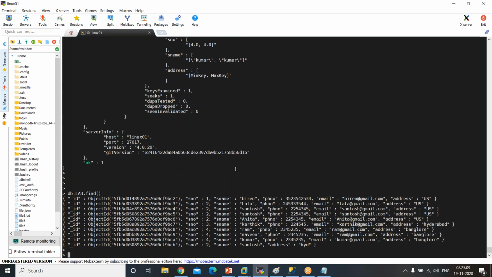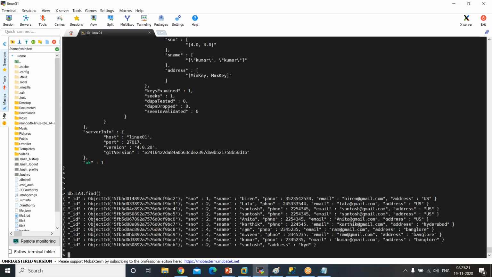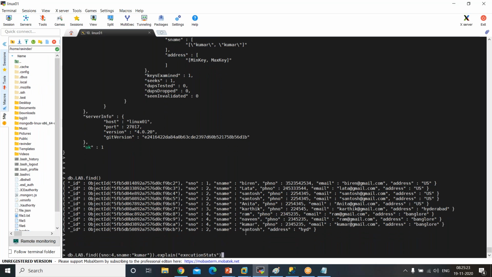This is the data. So now it is using the index, and is reading exact data as it has to. Now I'm going with this combination, 3 combinations in the condition. Still, okay, let's go with Santosh in this case. Why? Because it read exact records. That's what I wanted to prove. It is using the index: Santosh, address.